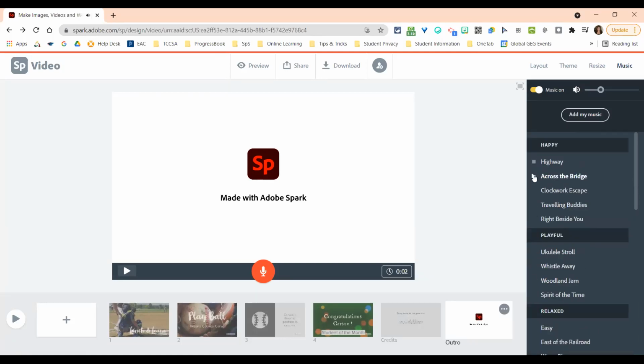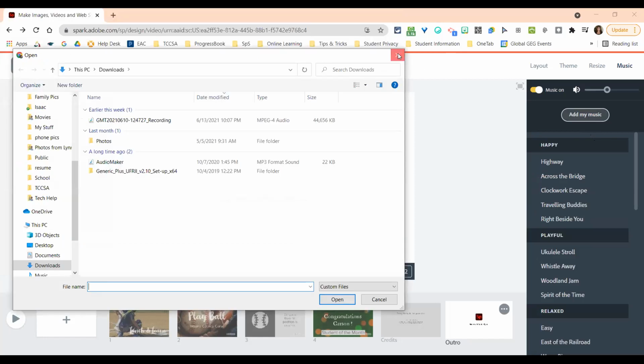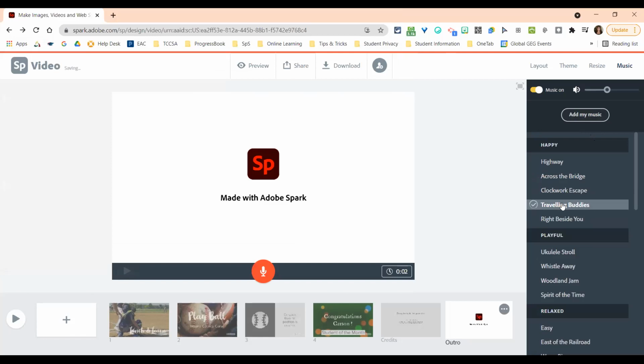So again, you can keep clicking on it, go through them to see which one you want to hear. And then when you're ready, you can click on the name and then it adds your music. Sorry.